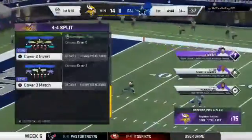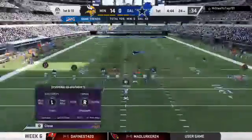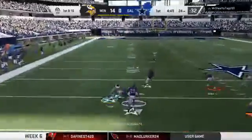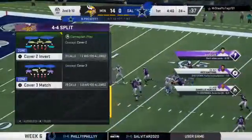At their own 24-yard line. About set for this next drive by the Cowboys offense. And job one here, Charles, just keep possession of the football. 2 drives, 2 turnovers to this point. You're exactly right, Doctor. Hippocratic oath. First, do no harm. And right now, they're harming themselves on offense.